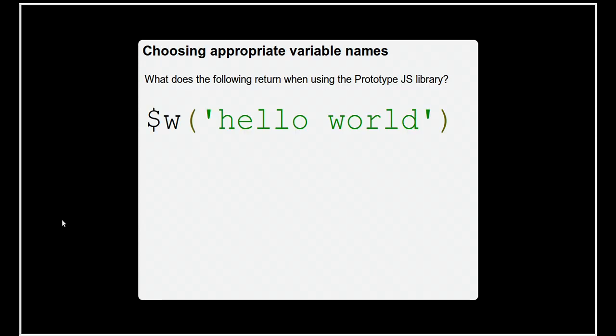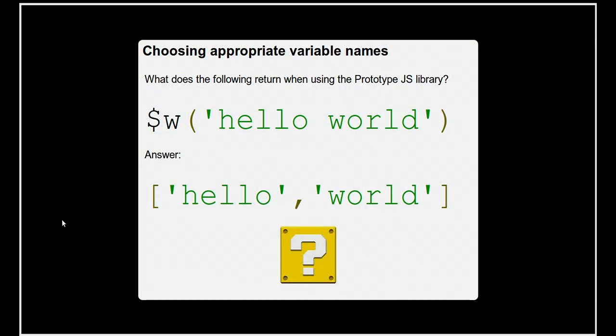I don't know if anyone's used the library Prototype.js. Prototype is a JavaScript library that goes way, way back, and one of its claims to fame was its terseness. So this is a function that Prototype offers. Does anyone have a guess what this function does just by reading it? It splits your string on whitespace. Now, if you know that, it's probably because you've used Prototype.js before. But if a new person comes to your project and comes upon this function that says $w, it's pretty hard for them to work out what it does without either running it or looking at the code.